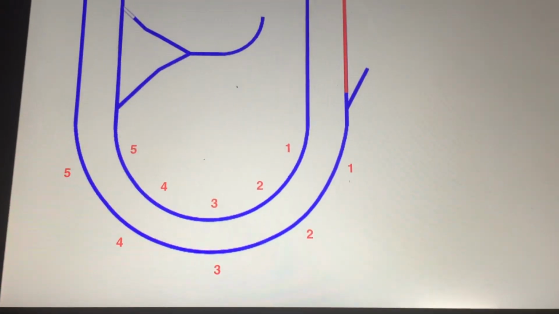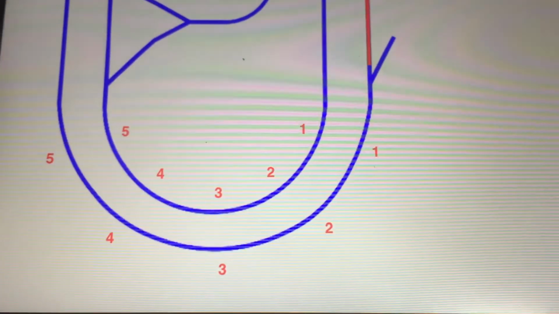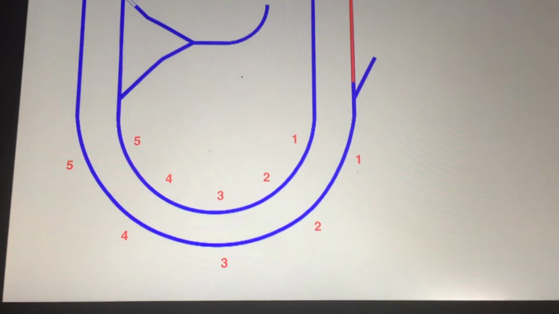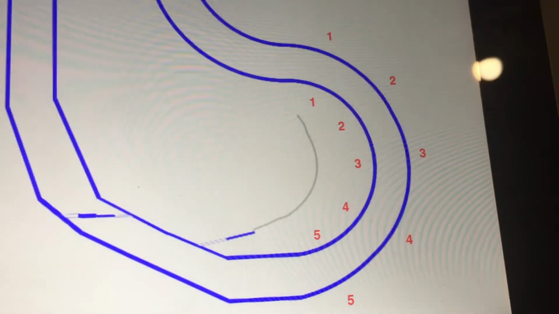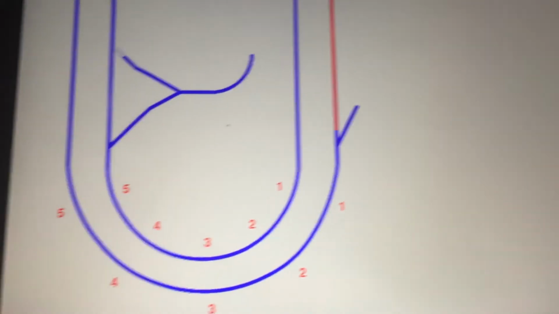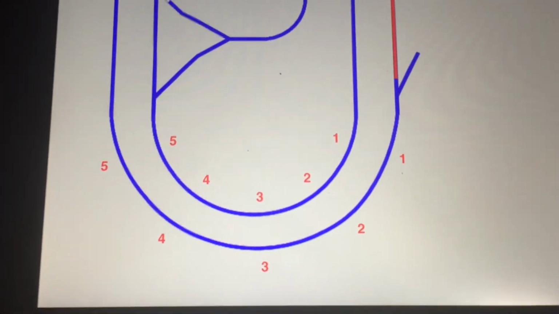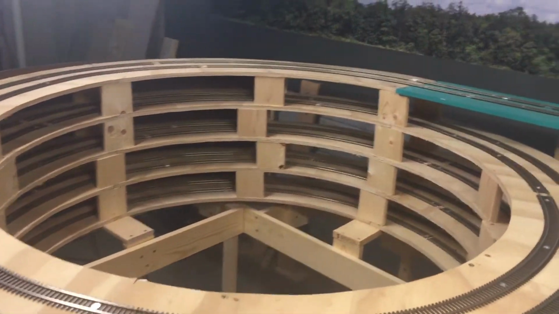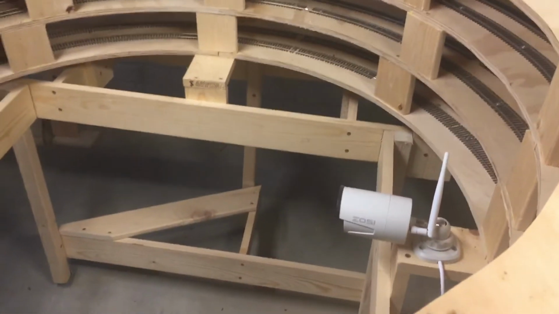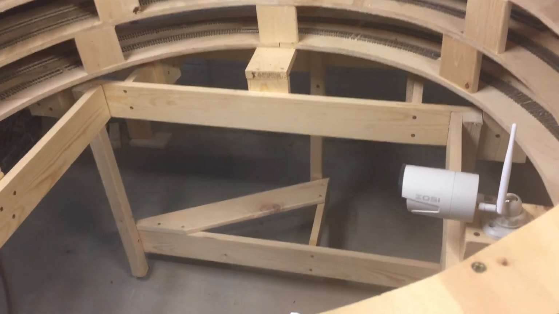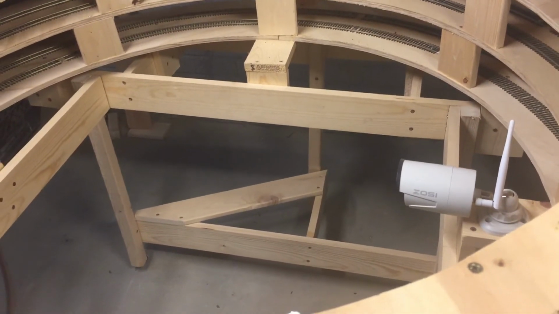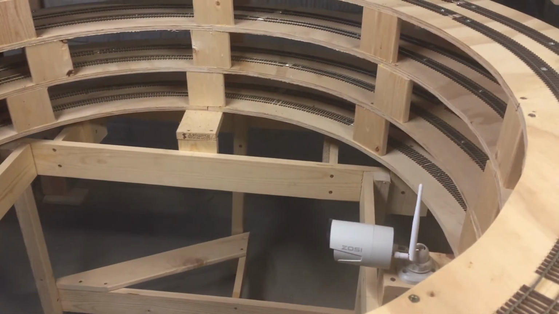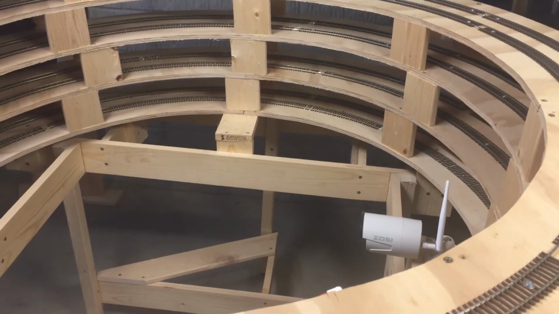As you can see here, I've labeled each level 1, 2, 3, 4, or 5, and as the train progresses up or down through the levels of the Helix on either side, it will indicate that that particular sector is occupied, and that will help keep track of where the trains are within the Helix. Initially, I used a video camera, and it still works, but it is not as desirable as having a positive indication that the train is in that sector. So that was another reason why I went to the block detection mode.